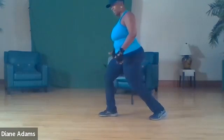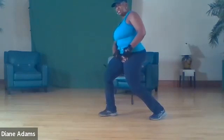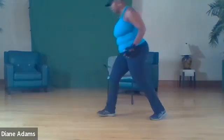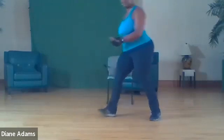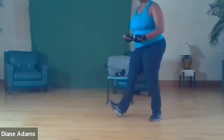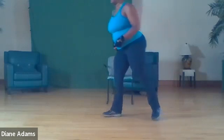4, 3 more, 2. Last one. Lower down into that lunge. Take these hips and push the hips forward, stretching out the hip flexor. Then we're going to slowly rise up. We're going to bring our weight forward, point the back foot, weight back, flex in front. Point, flex. What we're doing is warming up the shins. 4, 3, 2. Last one.